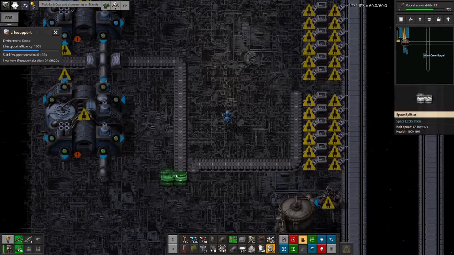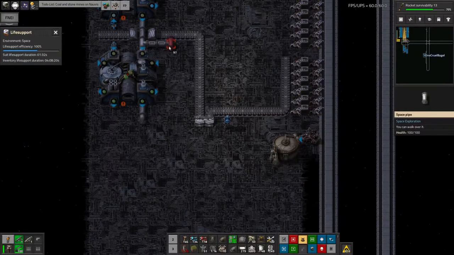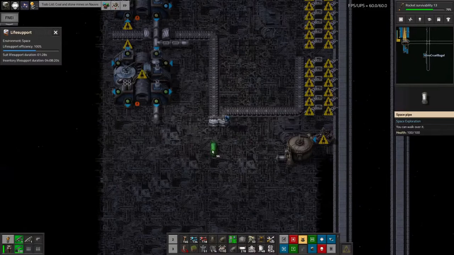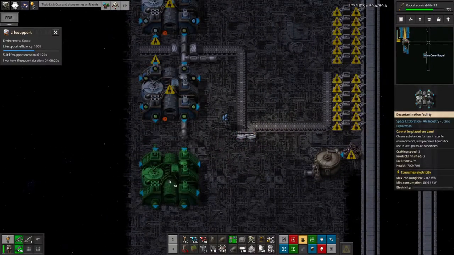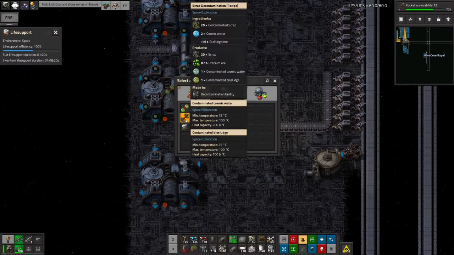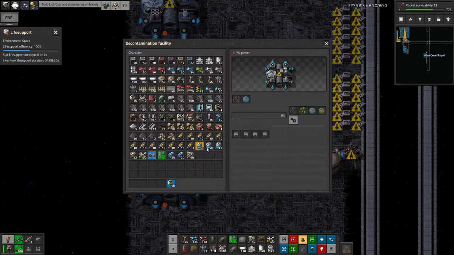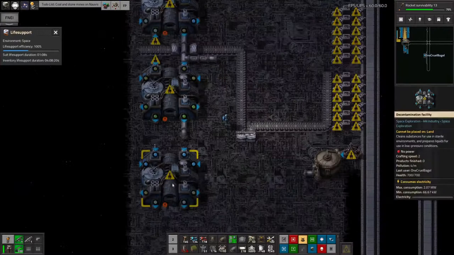So I can link them up. Contaminated biosludge is the same thing as is coming in from here. So I can link them up once I go back and get some underground pipes. And then I think it's another one of these that turns contaminated scrap into nice scrap. Yes, but it does require cosmic water for it, and it produces contaminated biosludge and occasionally uranium. Nice. That's just to make it difficult, isn't it? I can tell. I understand how Factorio works.